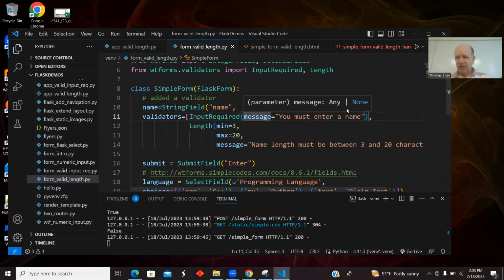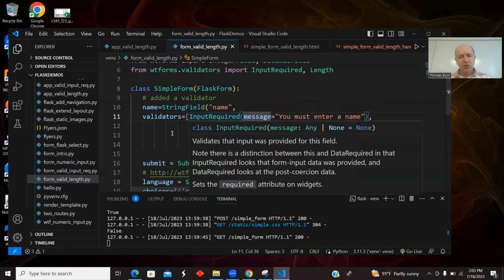But if the browser handles that particular validation, it sort of overrules you. So we're not seeing my message for either of these validator error messages. The browser had its own message. But I can write a message, and if the browser doesn't have one, then my message can take over.